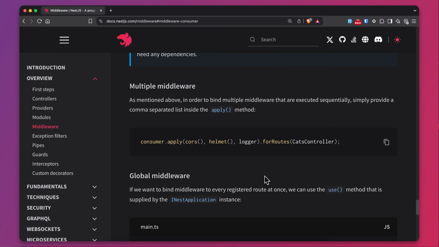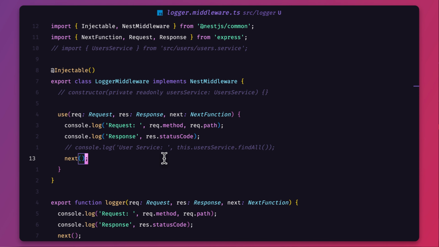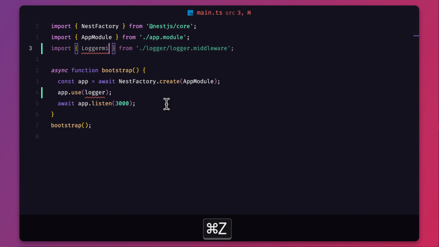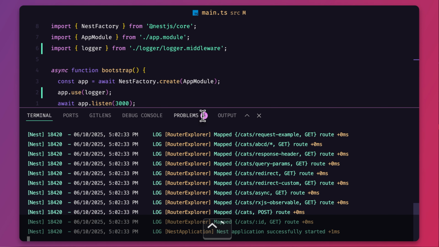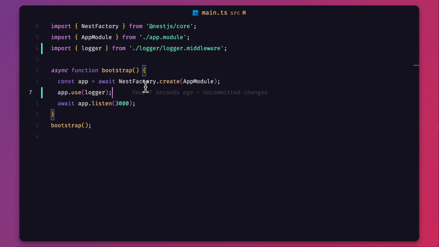So I think we have to use the functional approach. Yeah, now it works. So we have to use the functional approach for this one.